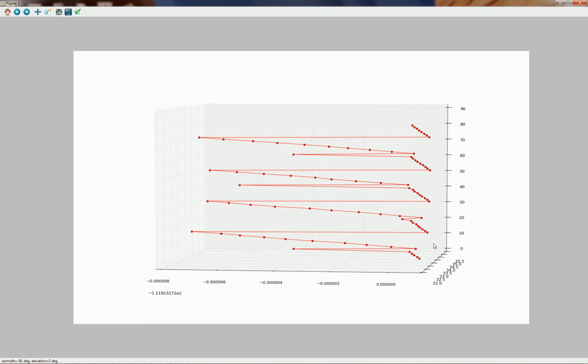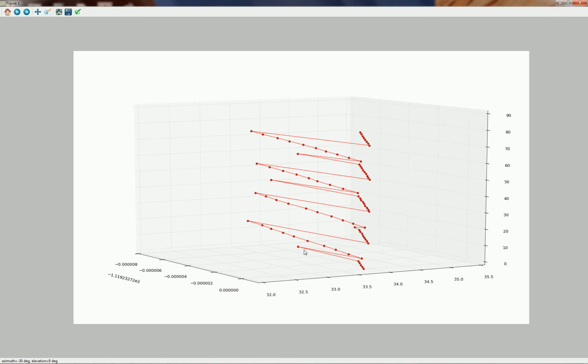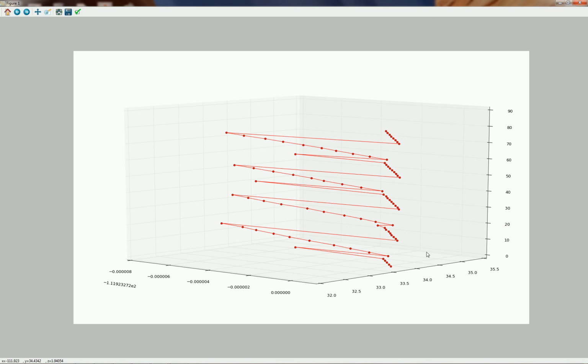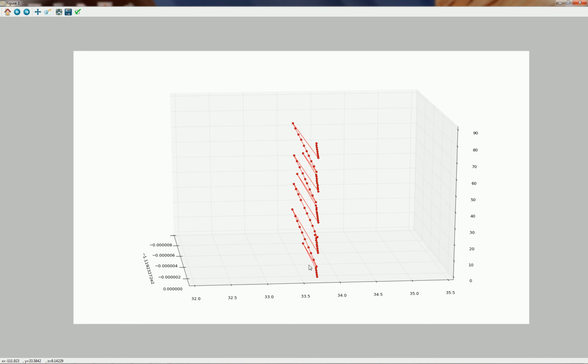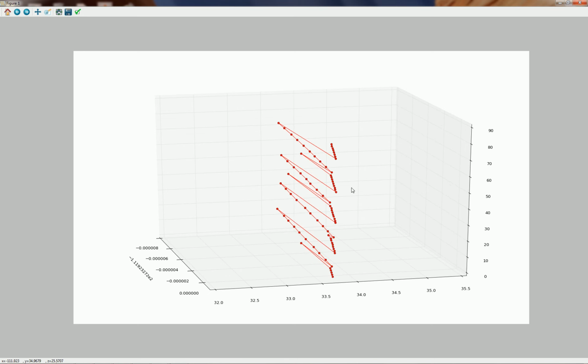But my theory is that if there is a pattern, and it looks like there is, that if I was moving in any particular direction, I would be able to map this pattern to that direction. So if I was moving north, this would kind of stretch along this axis right here. And I would be able to provide a more accurate representation of my location in, I guess, 2D space.